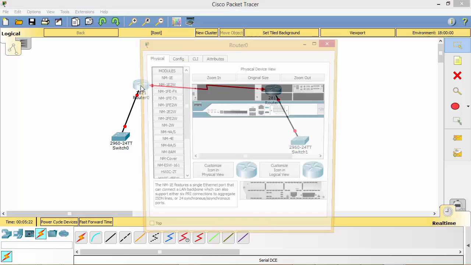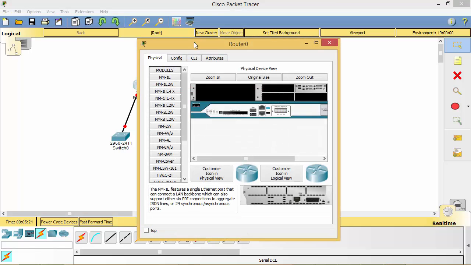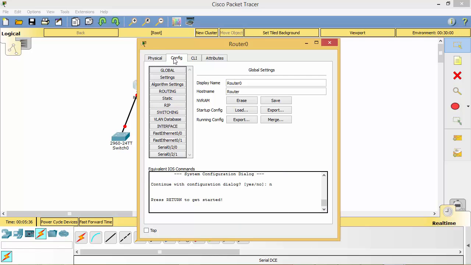So the next thing that I want to be able to do is configure the device. And you can configure the device by just clicking on it with your left mouse button. It brings up the graphical interface, but notice that that's showing us the physical appearance of the device. You can go to Config, which is kind of a graphical dialog box for you to configure a lot of the settings on the device, which is a great way if you already know all the commands that you want to use, but you don't want to type them just to get the basic configuration. Then you can just go through the dialog box. So I can change the name of the router if I wanted to here.